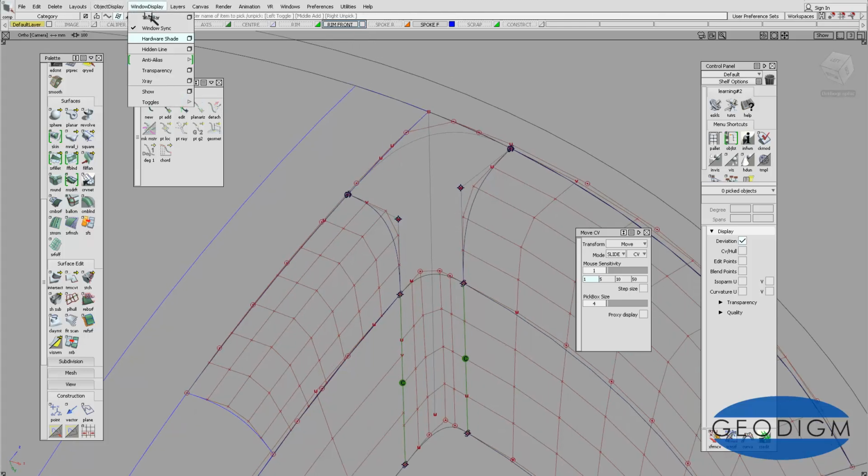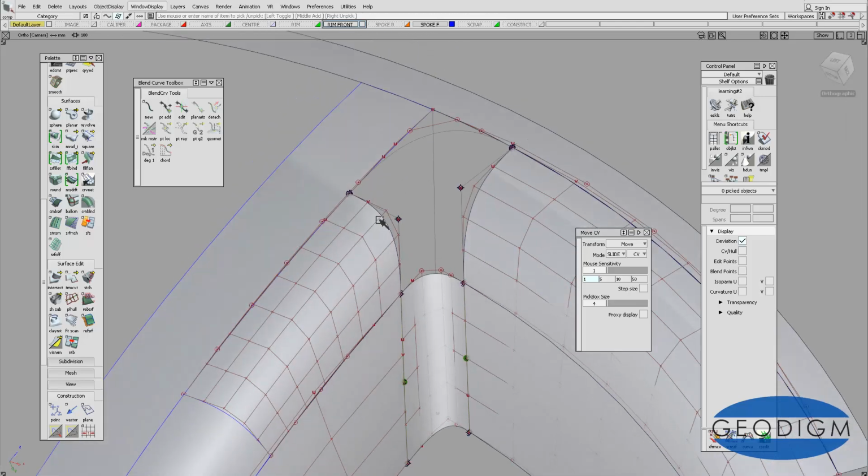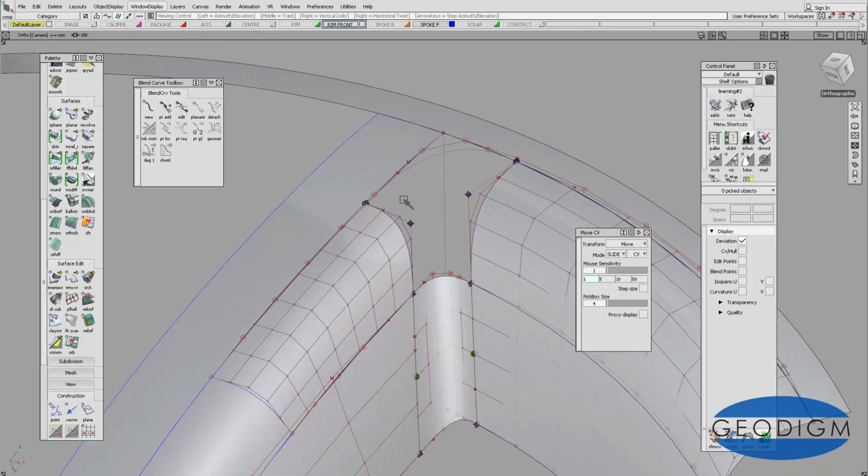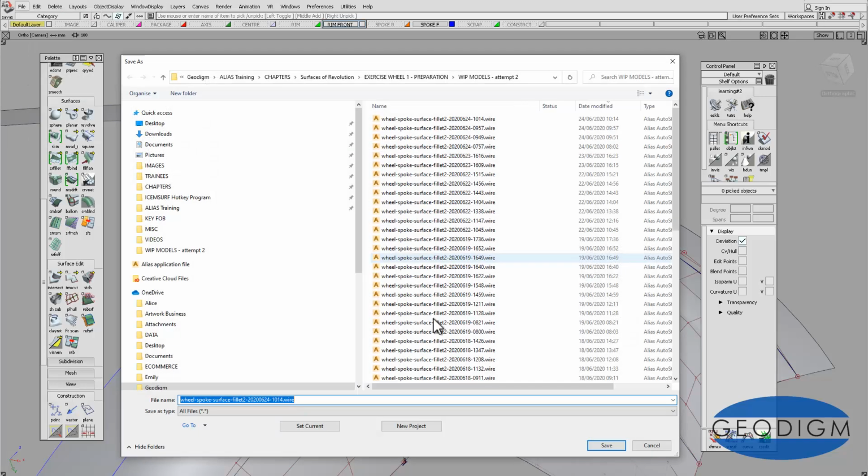So at that point, let's just shade up the model so we can see what we've got. So we've got a hole in the corner, which is where we want our corner fillet to be, and we've got to that stage where we should now save that model. Another critical point at which it's worth saving.